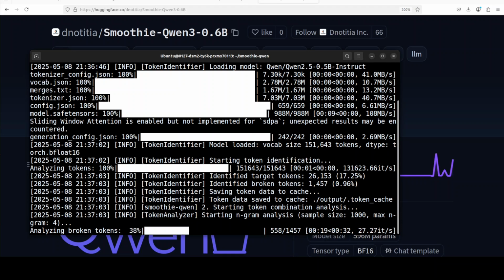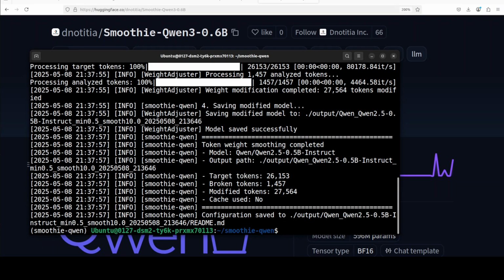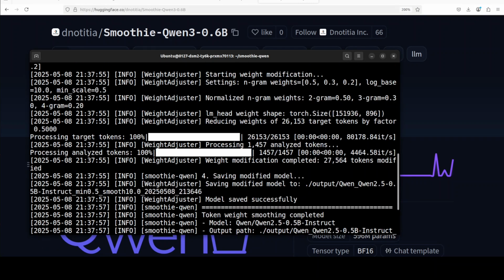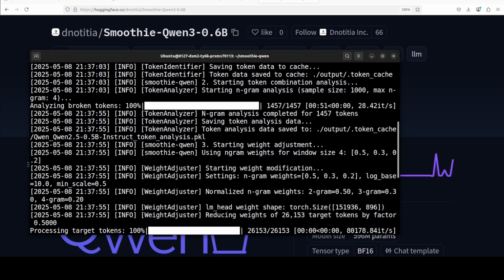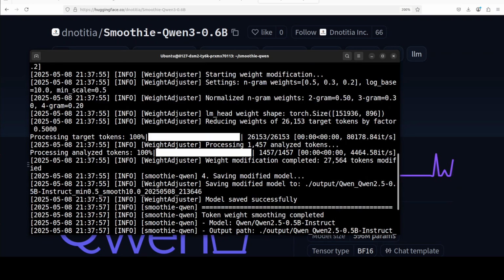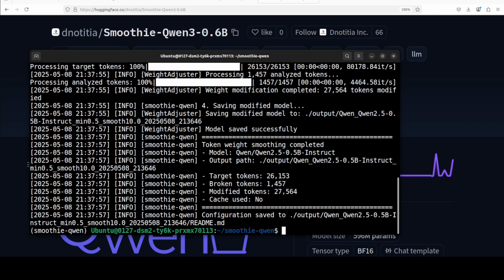And then whatever broken tokens it has identified, it is checking them out. So there are around 1457, and it is analyzing all of them. And there you go, it has already finished in a jiffy. You can see it's very quick. It has done the n-gram analysis on all the tokens, and then it has even modified a lot of tokens too.